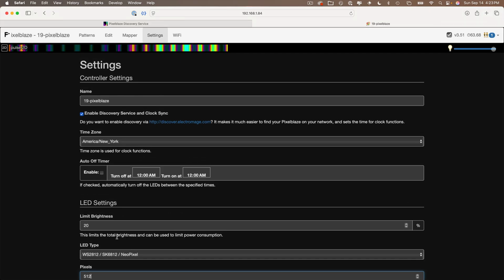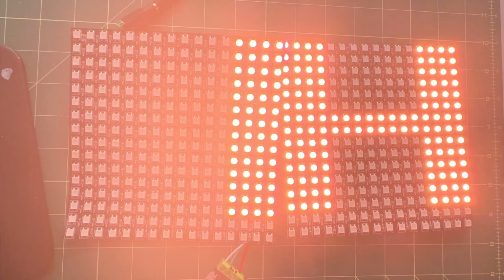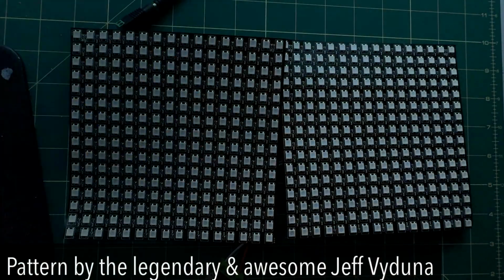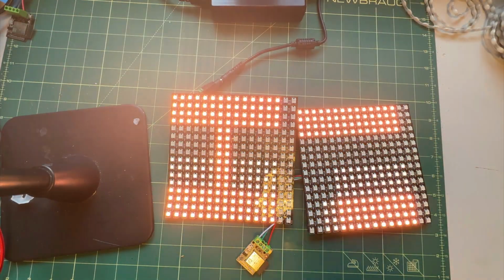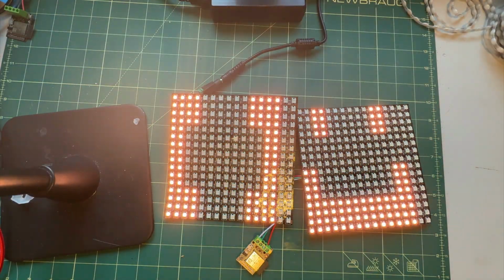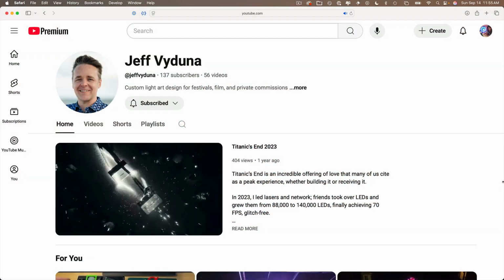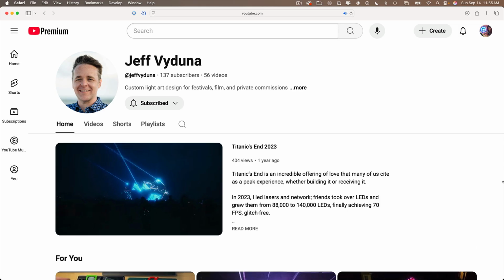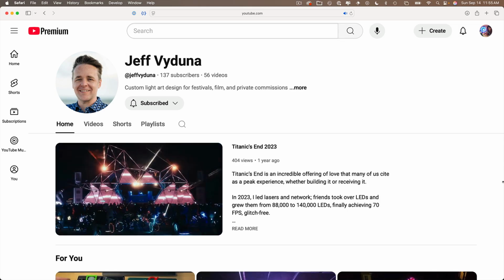They don't match up. Now before we start, I want to grab a pattern called Scrolling Text Marquee 2D. It scrolls text across your panels, and the reason I want to get this is it's great for testing to see if we set things up properly, because if we don't, we won't be able to read the message that should be scrolling by. Now, I didn't write this pattern. It was written by Jeff Viduna, so thanks very much for sharing your brilliance with us, Jeff.